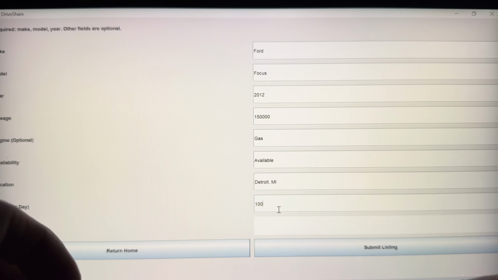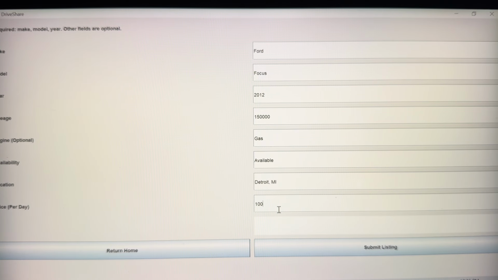And the price is $100 per day. So submit that, and we get the message popped up that the car was submitted. If we try to do a car without some of these required fields, it's going to say that they're required.